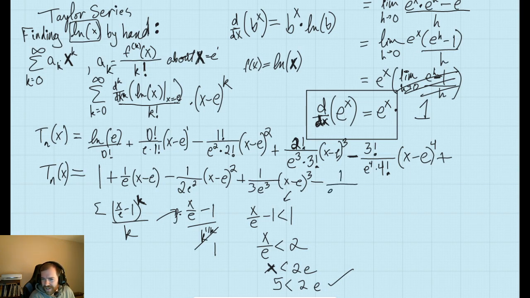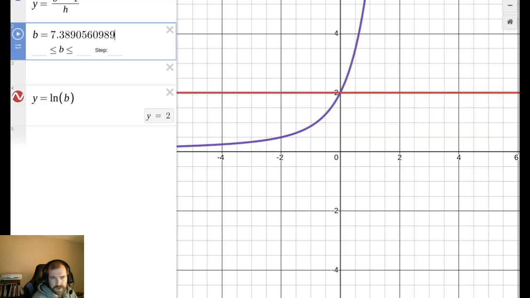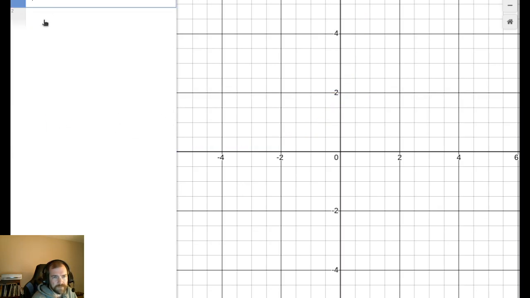All right, so we have here 4e to the fourth times (x minus e) also to the fourth, plus dot dot dot. All right, so we're going to want to figure out what the partial sums of all this stuff are in order to get better approximations of everything. So we can also do this just in Desmos here real fast. I could probably do this as a table of values, yeah?